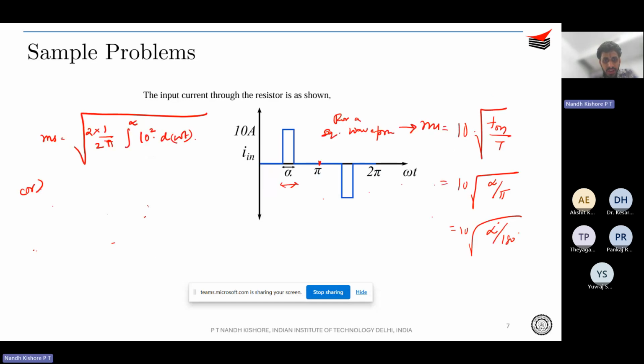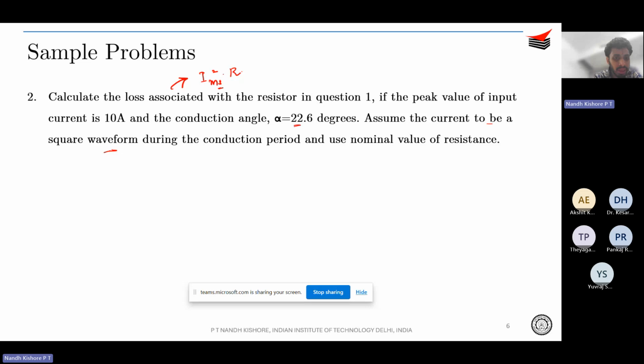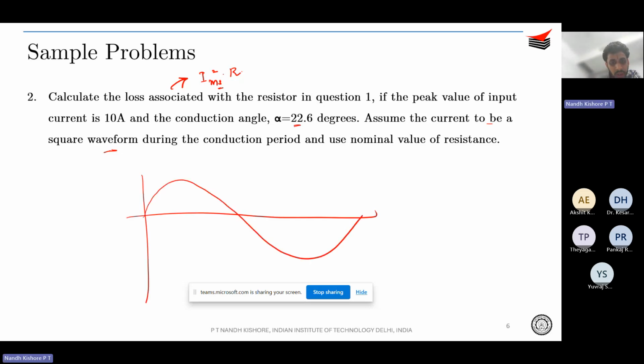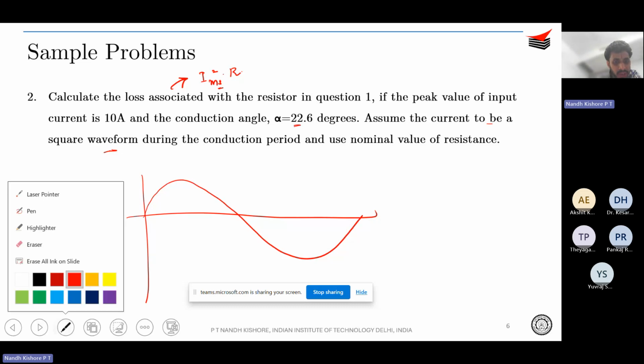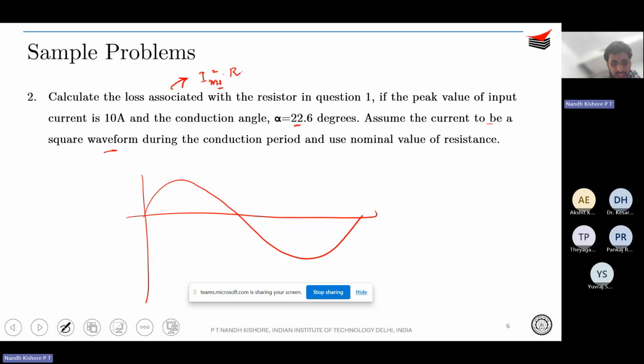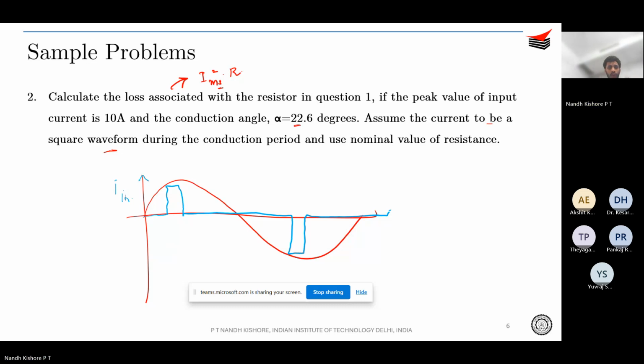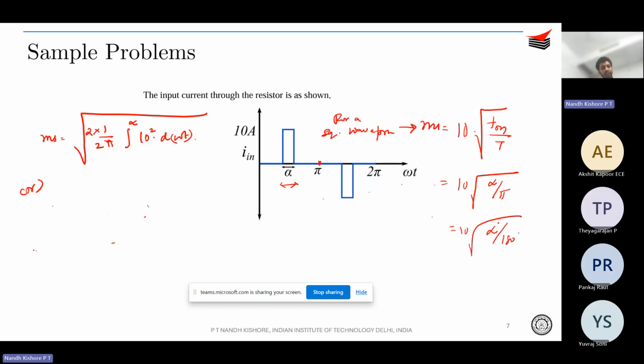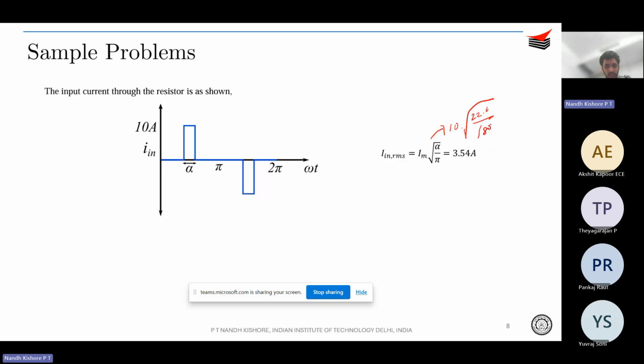Okay, simple question, right? In the question itself, they have given that assume the current to be a square waveform. So you know that if your Vin is something like this, during the conduction period alone, your current will be how much? During the conduction angle in steady state only, of course, it will be something like this is your input current. Okay. So the output current will obviously be the rectified version of this. Okay. So it's again a simple problem, I would tell. If you have any doubts, please do stop me or you can write in the chat box.